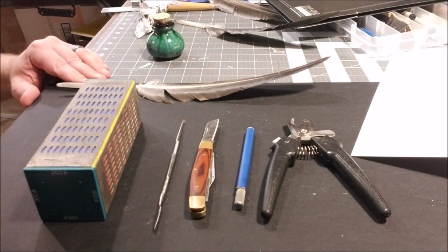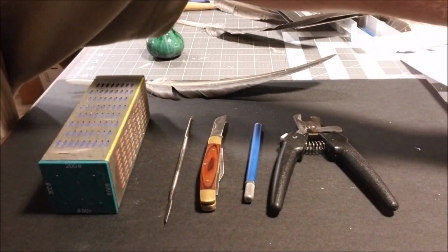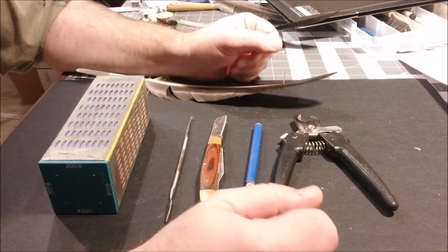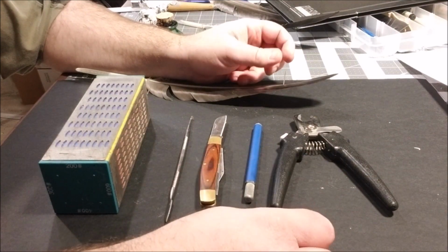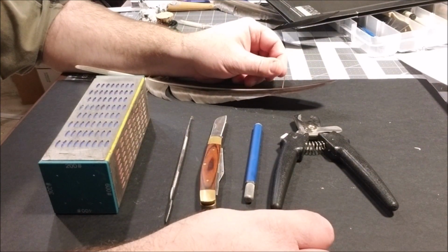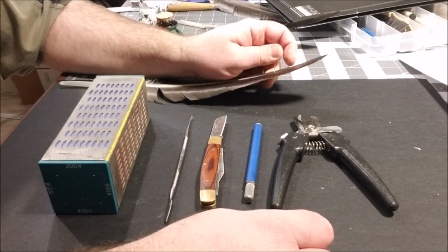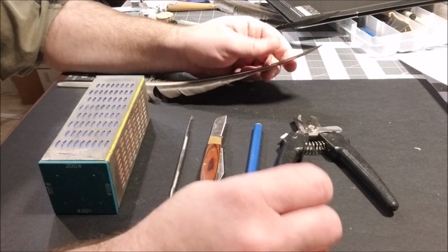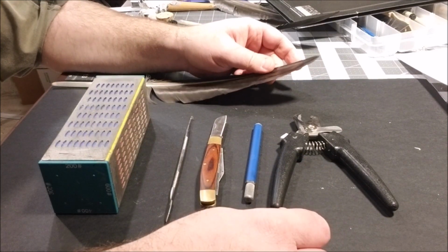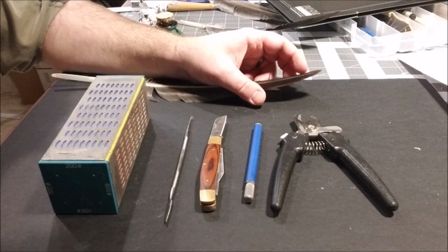My name is Calamus Vetler, and today we're going to go over how to cut quills and discuss the various problems in doing so. In front of me here, we see I've got the 5 main tools that I use when cutting quills, and these are fairly well available. And the first tool that I'm going to pick up here in a second is going to be the black pair of cutters there.